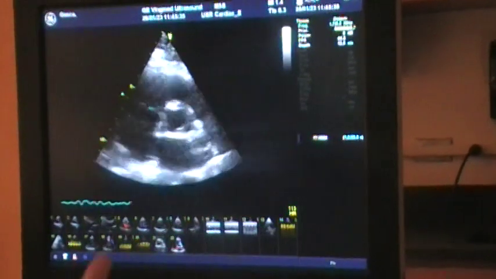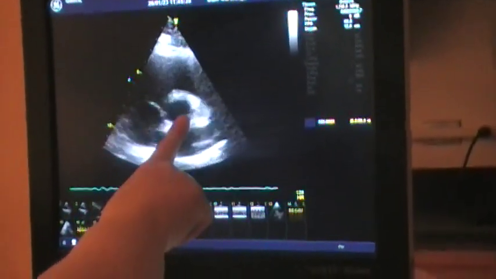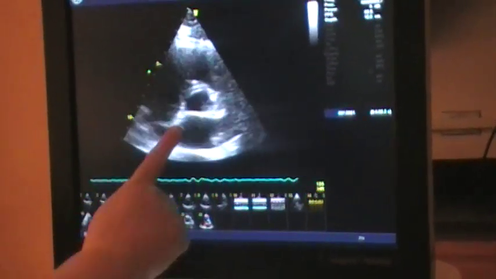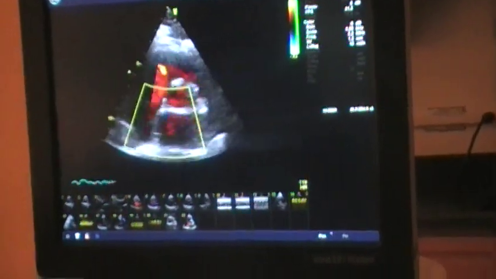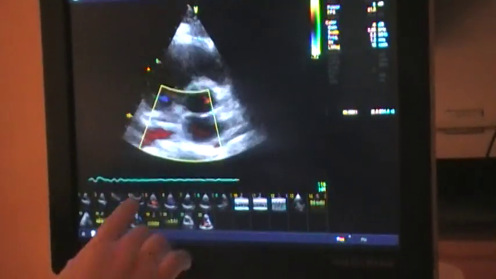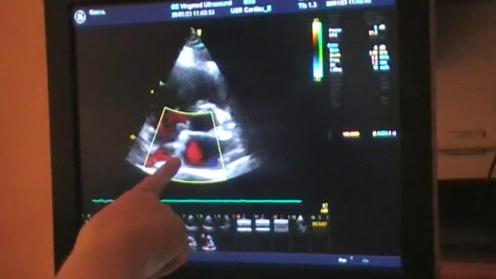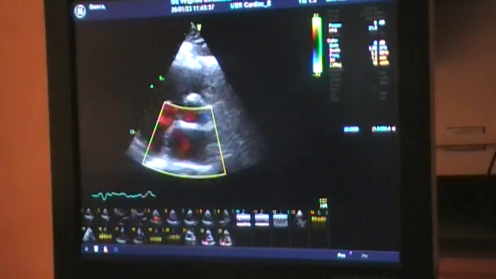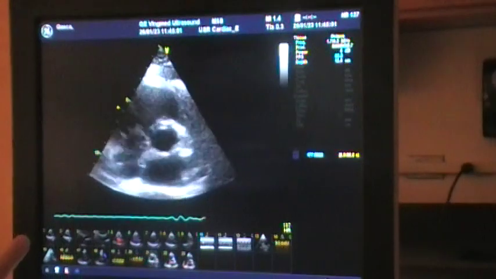Okay, so that's tricuspid valve, pulmonic valve, aortic valve. This is left atrium, right atrium. This is your interatrial septum here. So you can put color on this interatrial septum, looking for any communication between there, like an atrial septal defect, that type of thing. And then you can capture that. But that's pretty much everything that you do at this level.